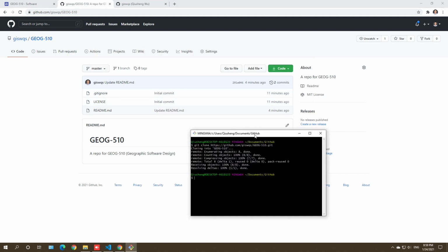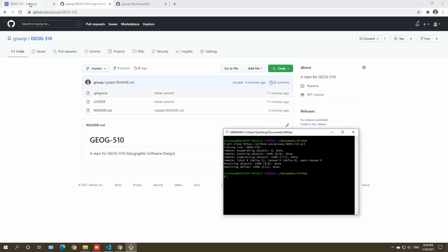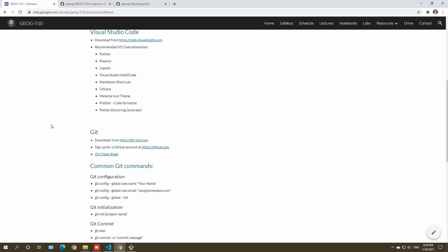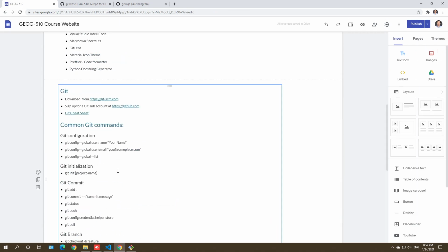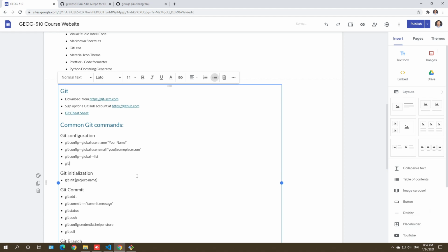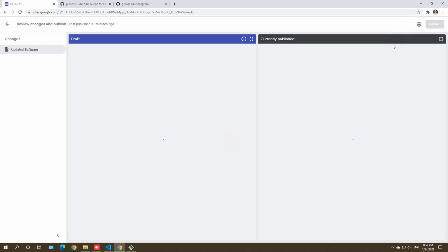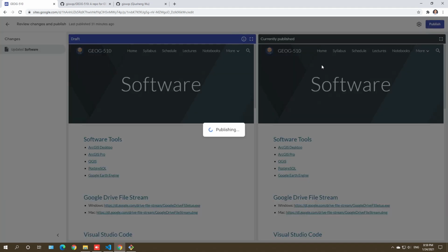But before we get into more detail, I want to show you some of the commands in here. I think I forgot to put a URL in here just to show you the first command. So it'll be git clone, right? Paste, and I'm going to update this one.